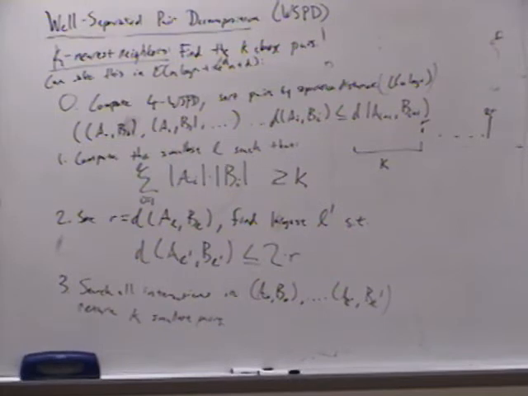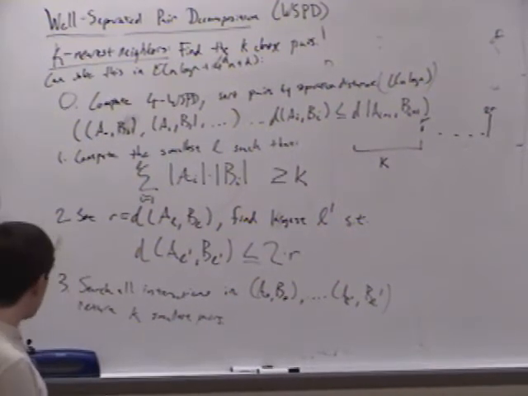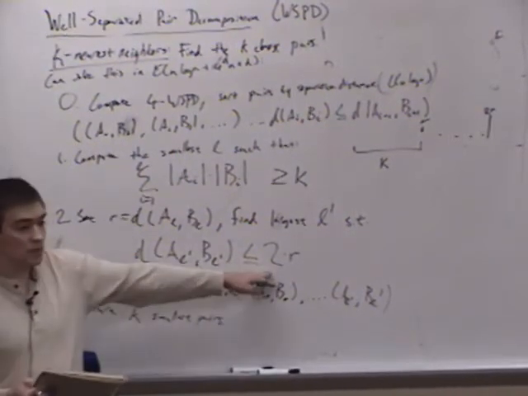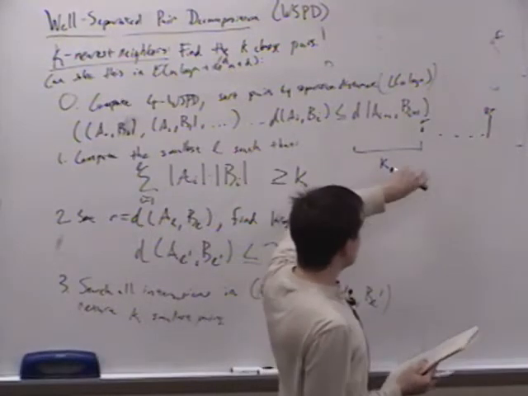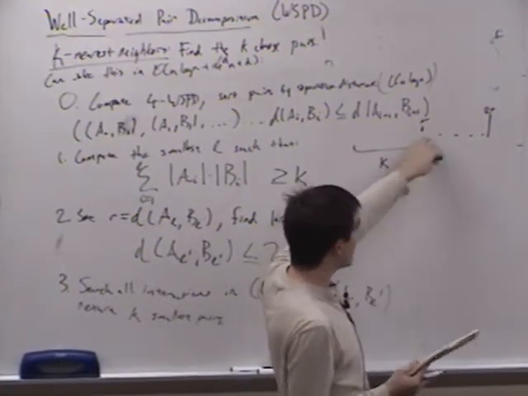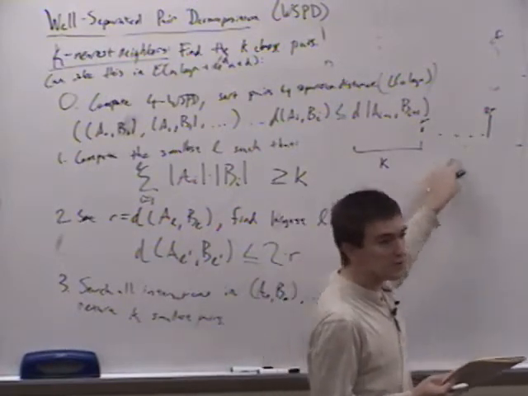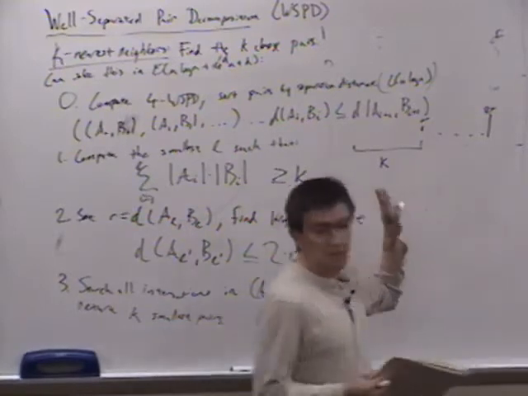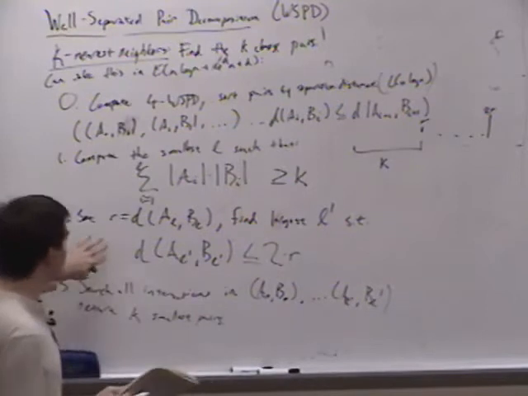That this algorithm is correct is pretty easy to verify. This is because the distance between any of these pairs is going to be bounded. Now that we've constructed this first k, we can look at this distance here. If there are any pairs which are closer than these first k pairs, they're going to have to be stored in here, and so that will be covered. So this is sufficient to cover the correctness of the algorithm.